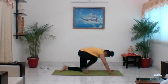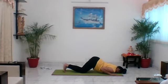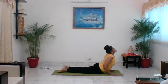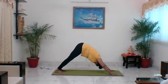Hold the breath, the right leg back, body in the straight line, push up position. Exhale, knees down, hips up, chest down, forehead or the chin down. Inhale, slide forward, arch back, look up, cobra position. Exhale, tuck the toes in, hips up, look to the toes, inverted V position.